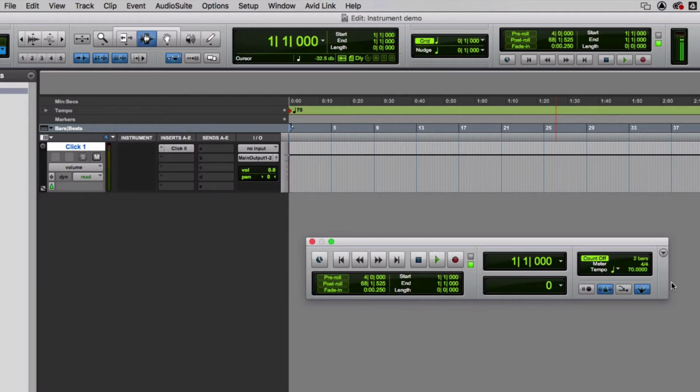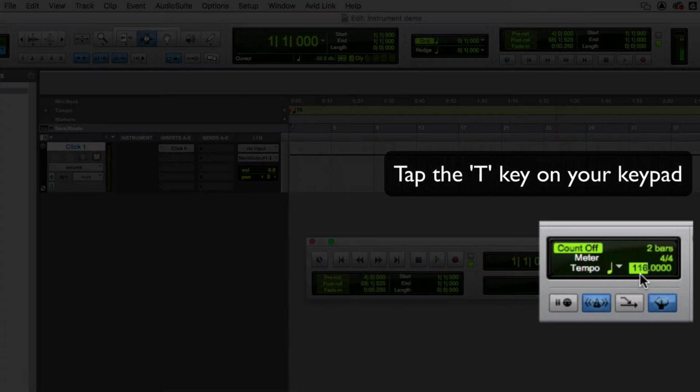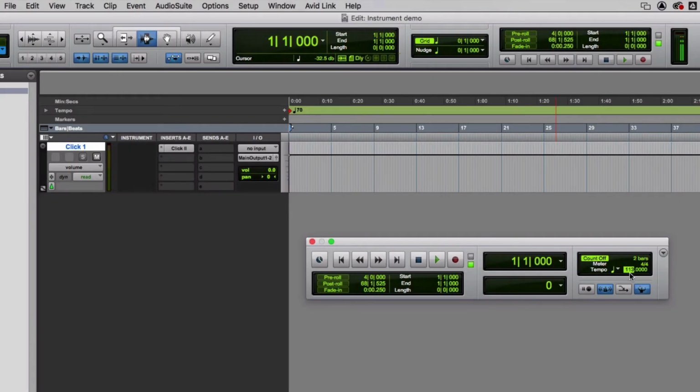There is another way of entering tempo, and that is by clicking on the tempo meter here and then just hitting the T key. So you just set a tempo by hitting the T key on the keyboard. You can even tap a tempo if you want to, which makes it pretty cool. If you're playing an instrument and you just want to tap along, then you can find your tempo that way. So tempo is pretty straightforward. We can use something called the conductor track, essentially we can change tempo throughout a track, and we put in tempo changes throughout this line here. But we won't do that at this point. We're just going to choose a nice slow tempo and keep it at that.